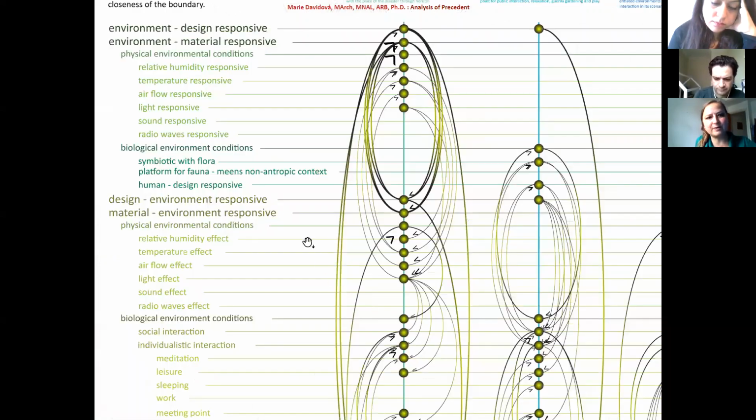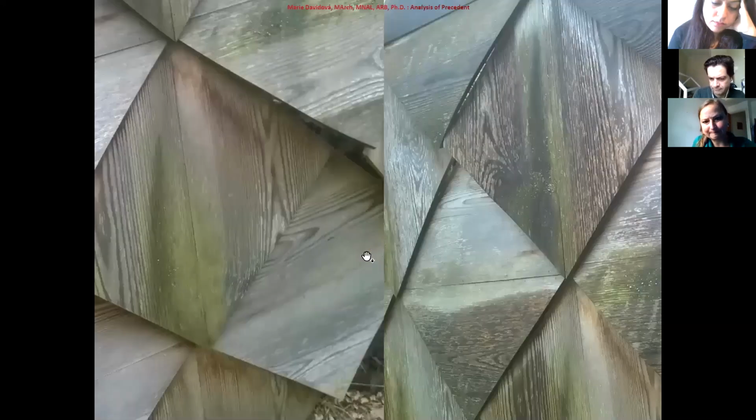If I go closer, you see you have light response, sound response, radio wave response, relative humidity, social interaction, similar different agents doing different actions within these architectural pieces. So I actually analyzed my own designs to get to understand what I'm up to.